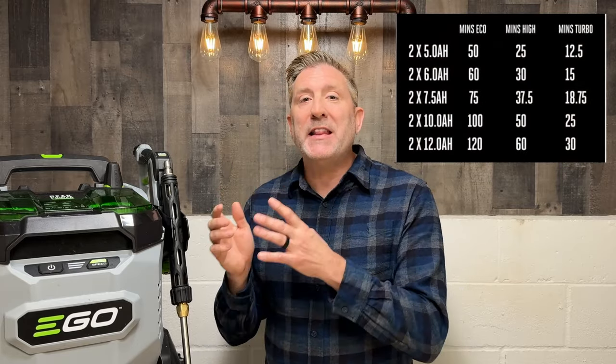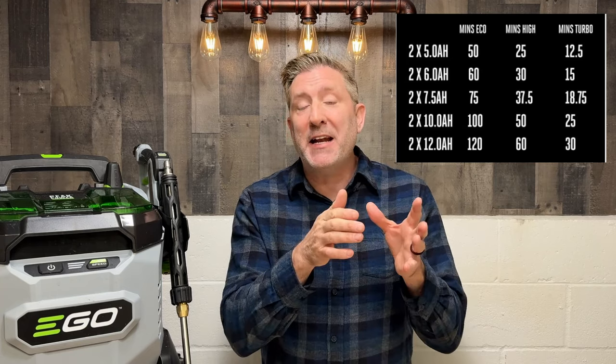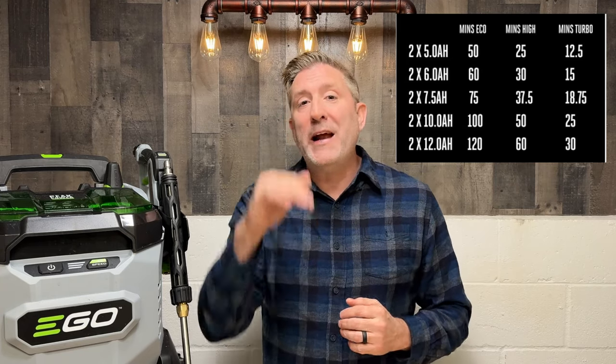So runtime of this unit depends on what size batteries you install in it. Now with the 2 6-amp-hour batteries that come with the kit, you can expect between 60 minutes on eco mode all the way down to 15 minutes on turbo mode. So bottom line on this pressure washer is I'm really impressed. It was definitely worth the wait. This pressure washer in summation is powerful, portable, and does a great job cleaning.